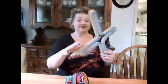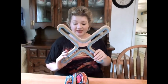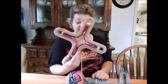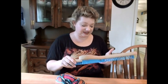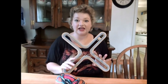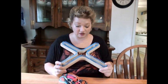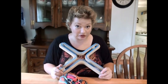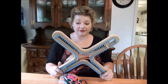So there's an entirely brand new loom out. We're calling the Universal X Loom. This is it. And it will come with 4 wedges, as you can see. It'll come in 2 sizes. There's a 160 and a 120. Both of these are the equivalent of the small and large circular Afghan loom by CinDWood.